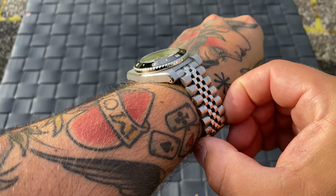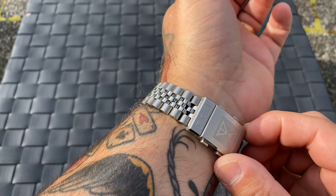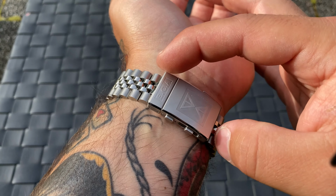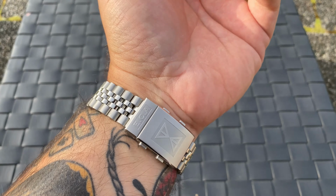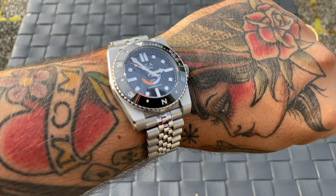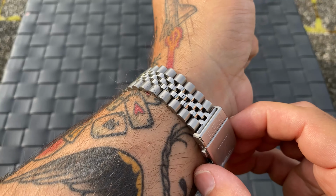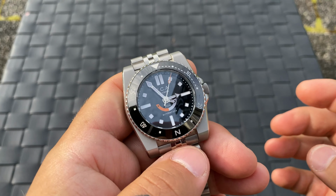I like the chunky Jubilee bracelet. I love the clasp. I really like it. I've said it in other videos, I like when the clasps are a little bit longer, but this is perfect. It's short, but it's really big and beefy, and yet you don't feel it on the wrist. It doesn't feel chunky under your wrist. It's just there. There you have the north marking on the bezel insert. I'm going to take it off now, and I'm going to talk a little bit about the specifications here.